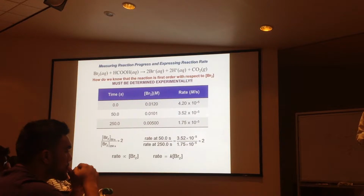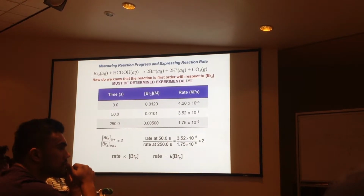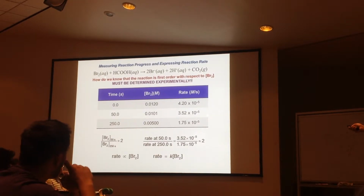the concentration squared. If it's a unimolecular mechanism where bromine's just falling apart, then it doesn't matter how many other ones are around. It's just what's the concentration. But to determine what the coefficient is on the bromine, we're going to have to do that experimentally. You can't look at the reaction and know that this is going to be first order in bromine.